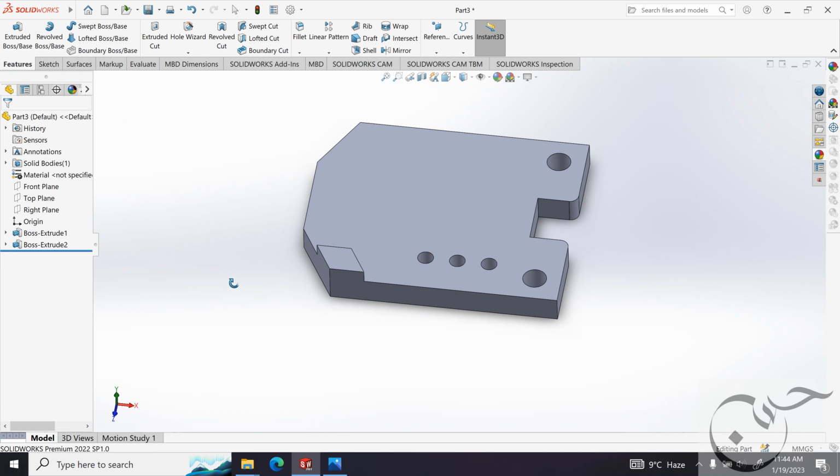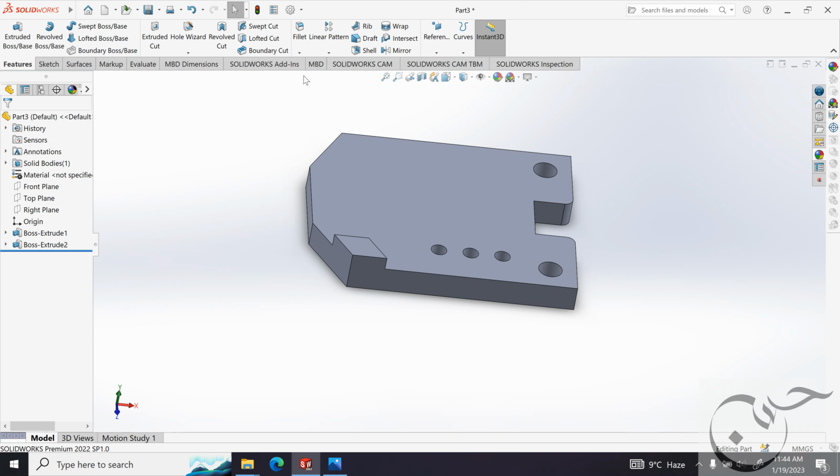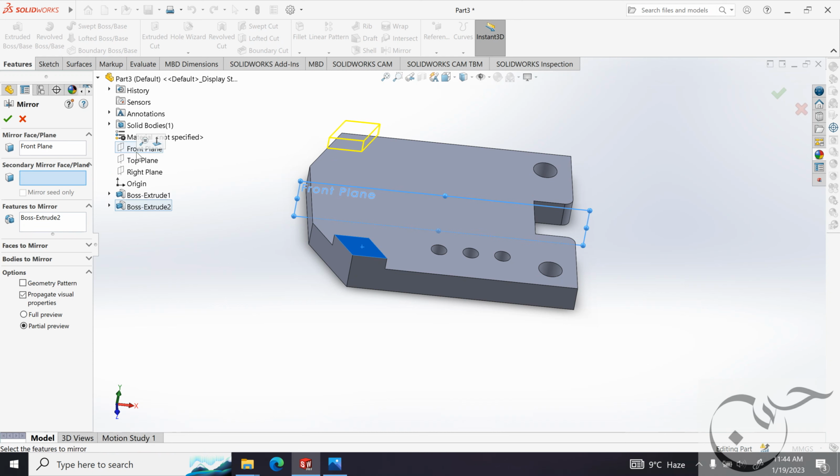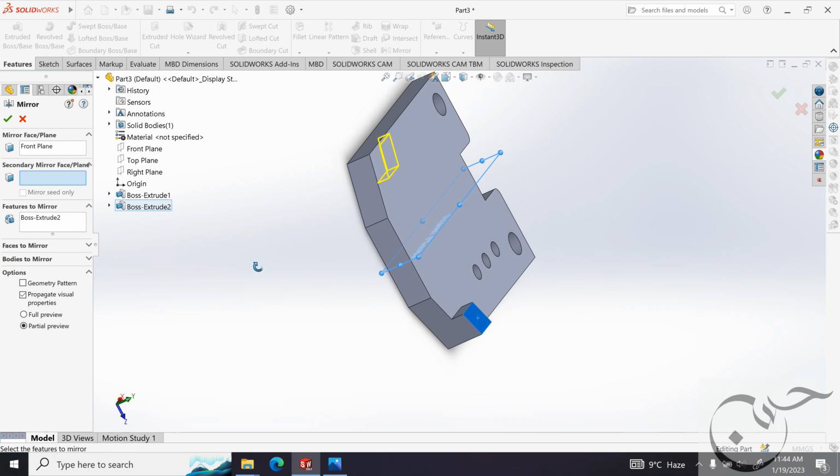Okay, now go to mirror, face a plane. Secondary mirror, we need to mirror a feature. Okay, select the feature, it's selected. Now about, we want to mirror it about this. See, preview, it's good.